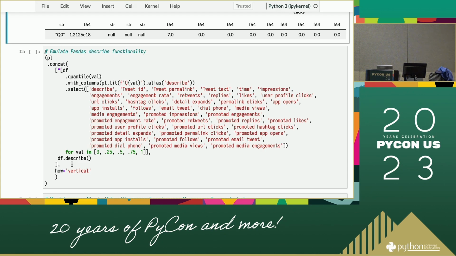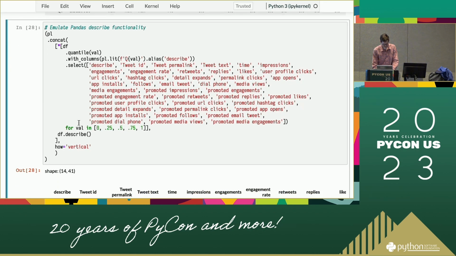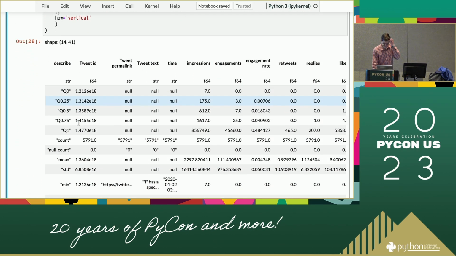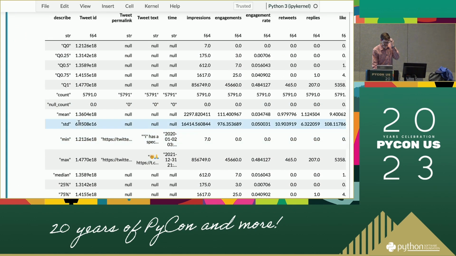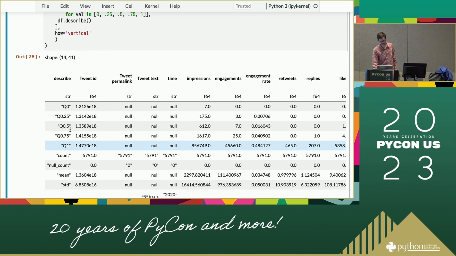If we do that, we get something that looks like this. These are all of the ones that I created here, and then these are the other ones that came from there, and we're doing a vertical stacking of those.